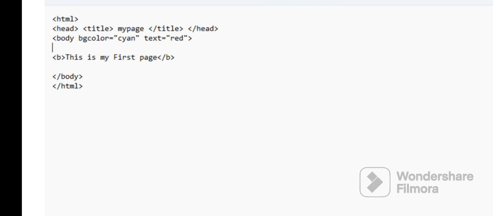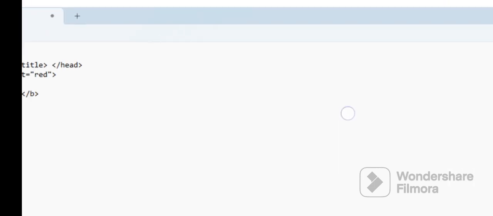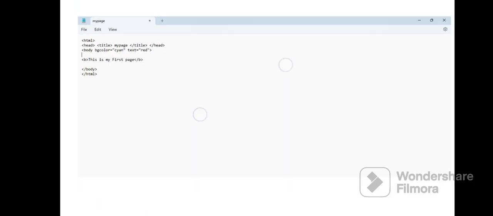We've closed the title tag, we've closed the head tag, and here you can see that we've added the attributes bgcolor and text. Inside the body tag, with a space, we've written bgcolor equal to cyan, then text equal to red, and we have written in bold that this is my first web page.